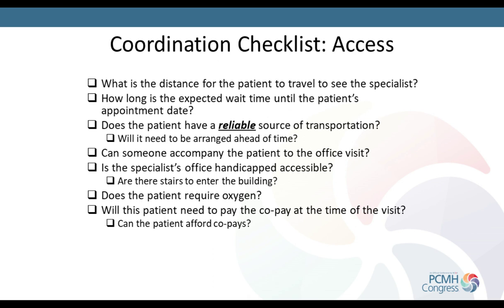If they get frustrated, they may wind up not going to the appointment, and that doesn't service anyone. Thinking if someone can accompany them to the appointment, whether it's a family member, whether it's someone from their insurance plan that can come with them, that can understand what's going on and can help the patient. A second set of ears is always very helpful to patients.